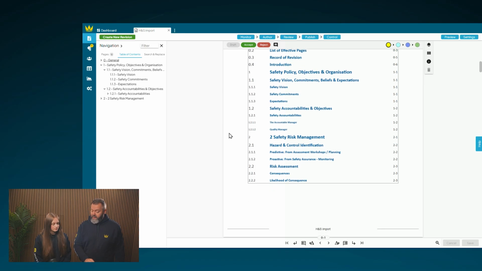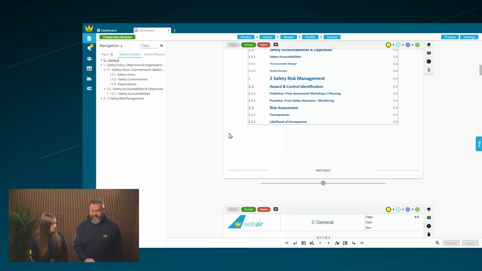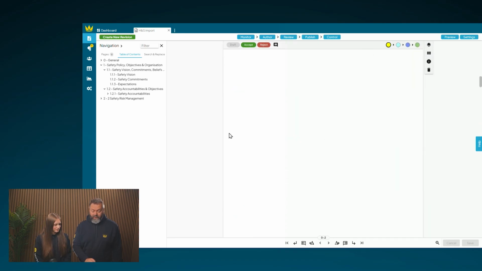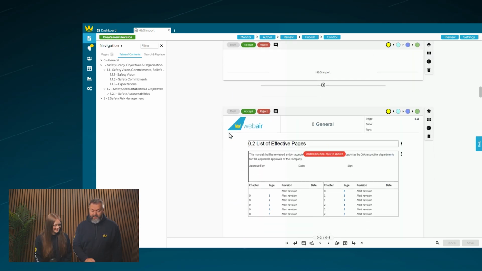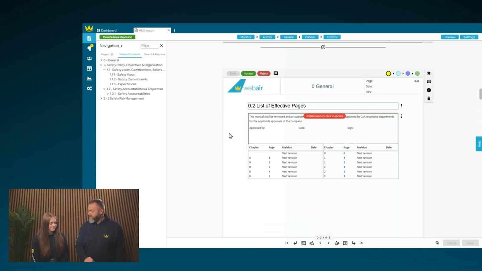And what are we expecting down here, Hedvig, before we start scrolling? The list of effective pages. Yes. Let's see if it did it. Oh, an empty page. And then with the module. So good. It really removes those little tasks, right? The more we can pull into the system and let the system do for you, the less time you have to spend on it, so you can spend time on the important things instead.